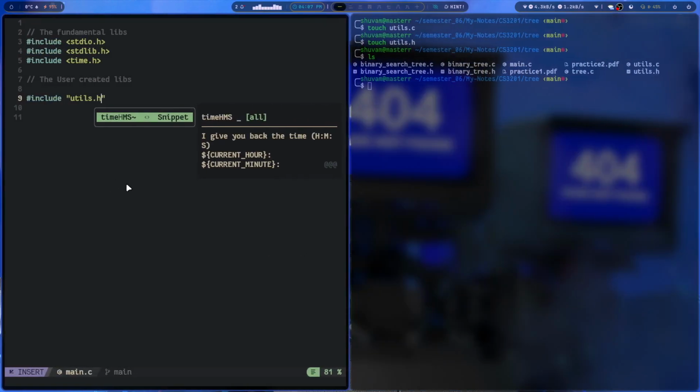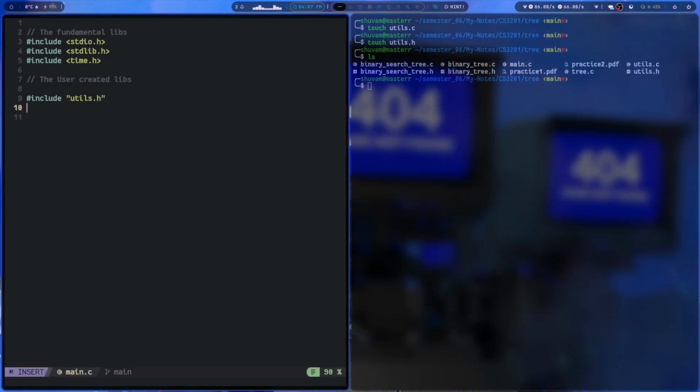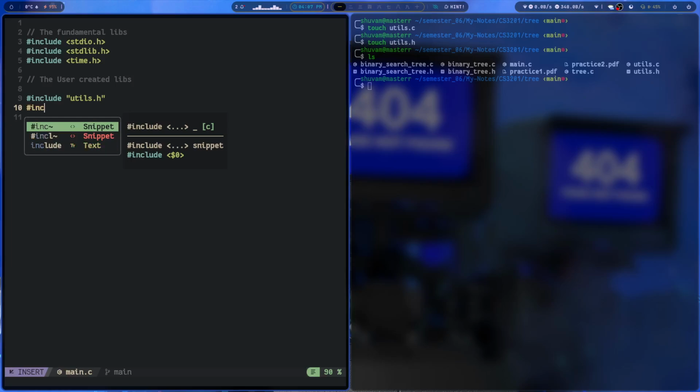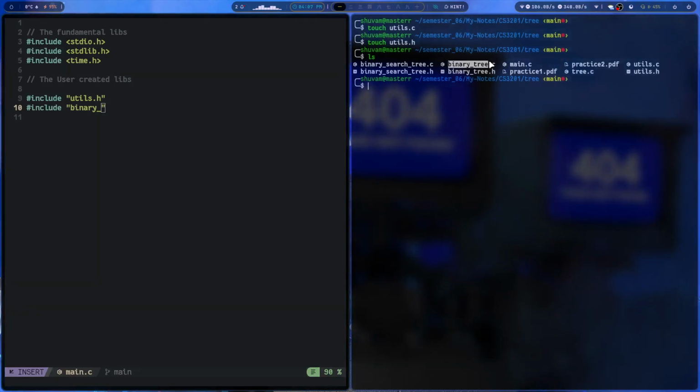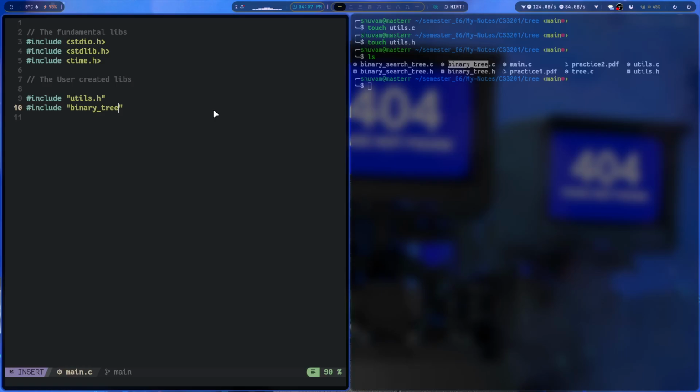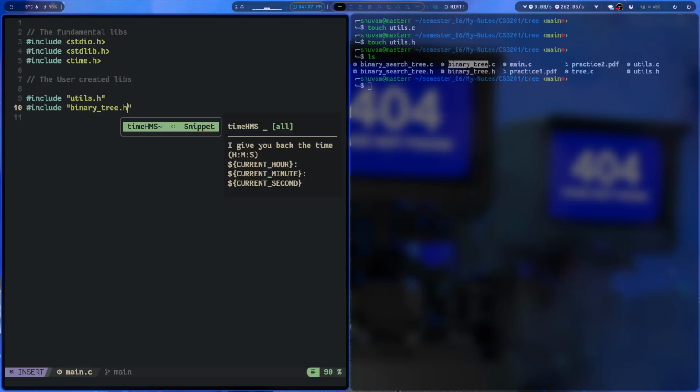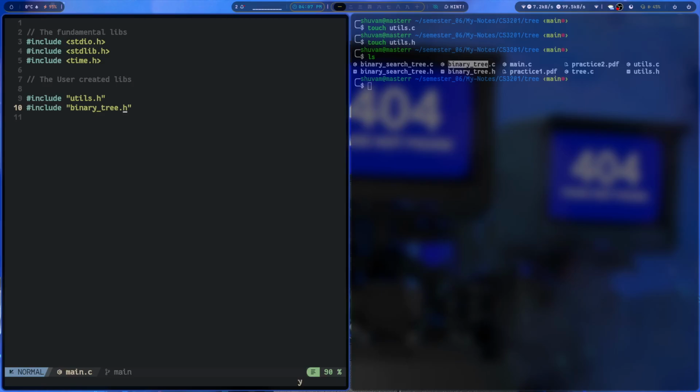Okay. So basically, I have it fine. So let's just continue. What do I need? Utils I have now. I need to have the binary tree. Right, binary tree, should be binary tree dot h. If I just can't paste it here, search. Yeah. So I have utils.